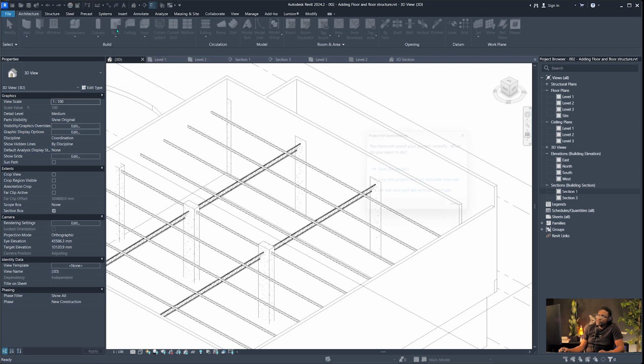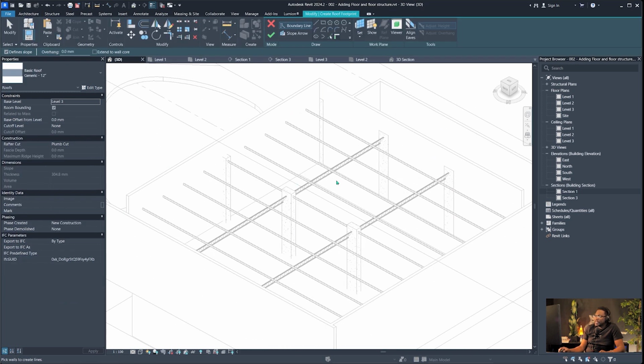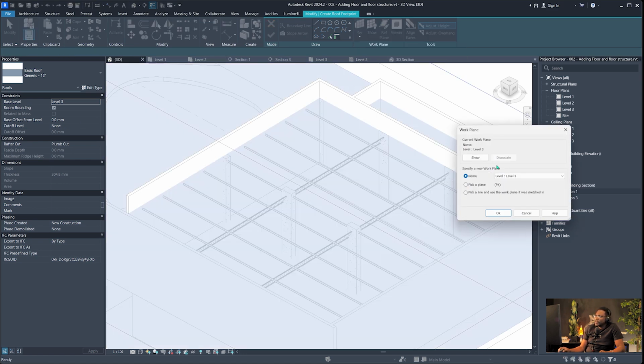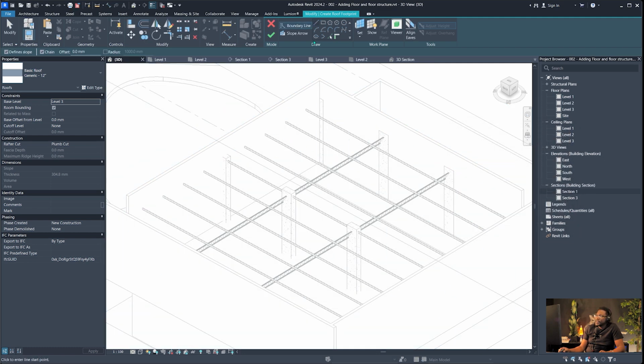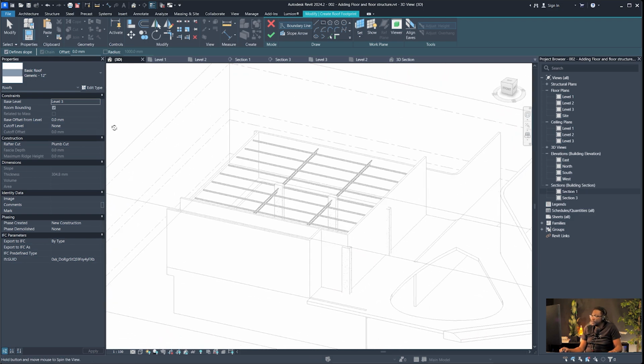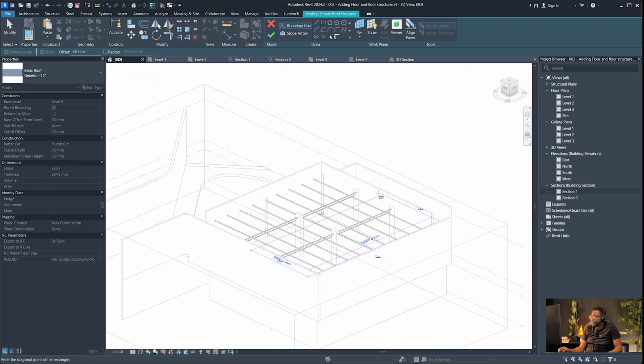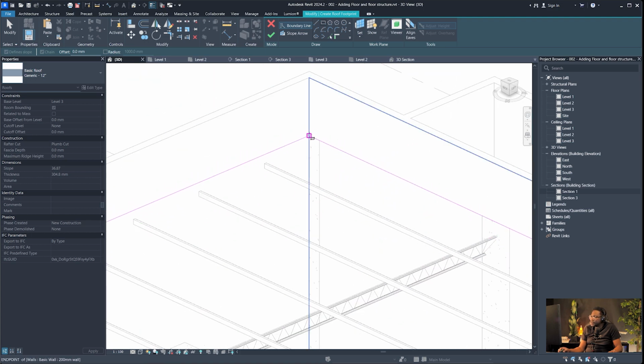So we're going to choose the roof, and this is a 3D view. We can use a 3D view. Just ensure to change your work plane. And we're going to change the work plane to level 3. Make sure that you're on level 3. Now, when you draw the roof, if I rotate this here, yep. So let me start from this corner here. And then we go all the way to this corner here.